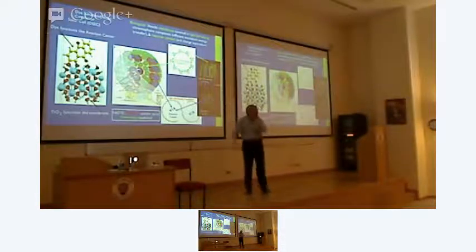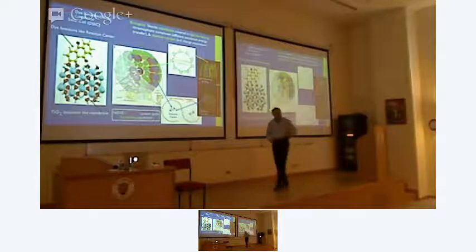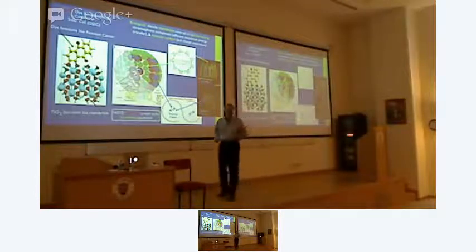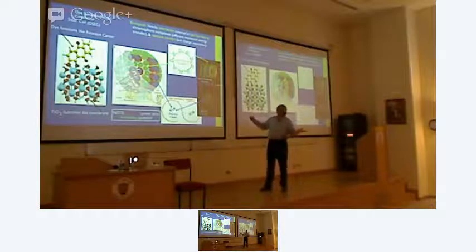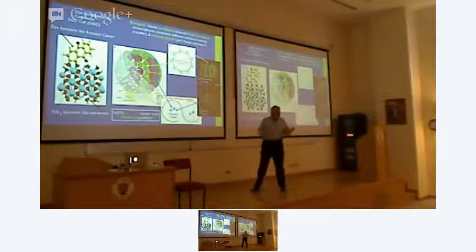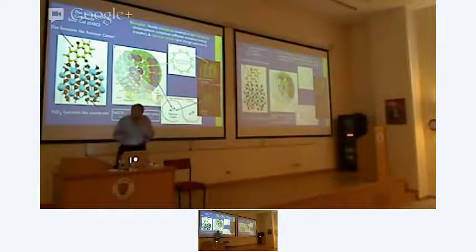Our materials don't do this. Dye-sensitized solar cells don't have harvesting networks. So this is one of the things next generation solar cells are actually going to take advantage of, and I'll show you some examples of these later. Nature moves things around in exciton networks. I showed you an example of this with the polymer with the carbon energy in it.